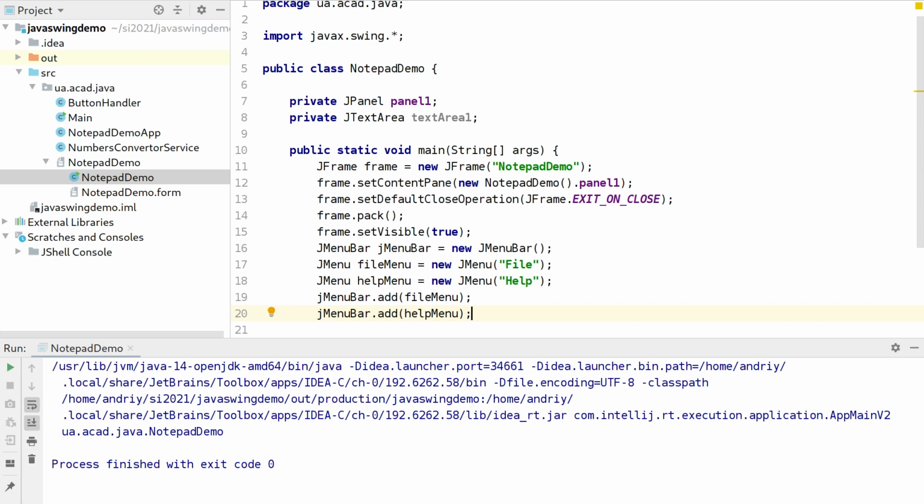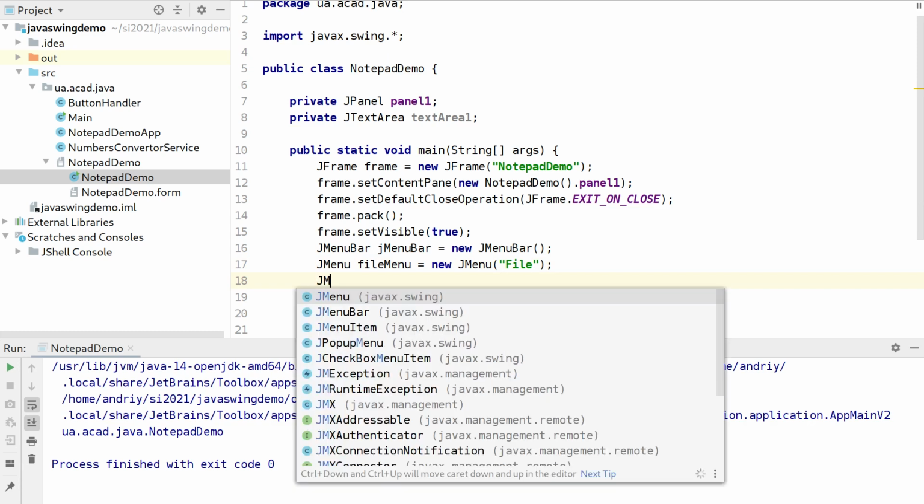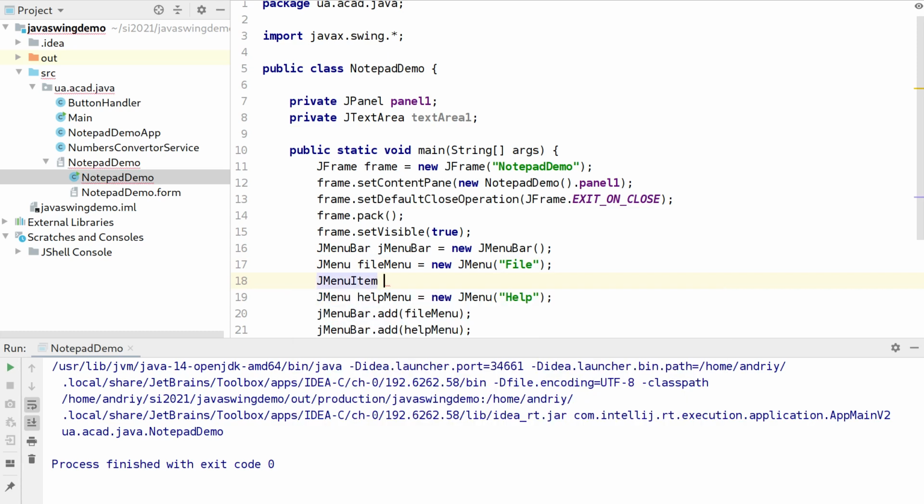Now I will do the next. JMenuItem with the name save file menu item equals new JMenuItem save.